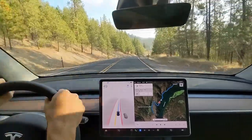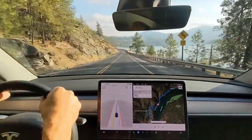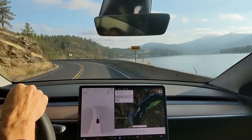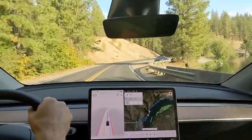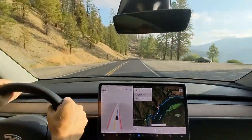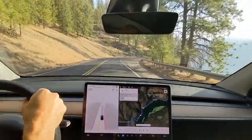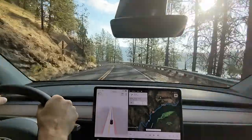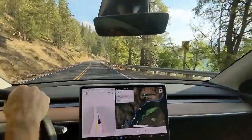It did those first two just great, and avoided hitting that guy too. Okay, this one's tighter than it looks. I think it disengaged coming out of this one the other night. So far we're fine — no problem at all. This is not what we saw the other night. This is encouraging — really encouraging.